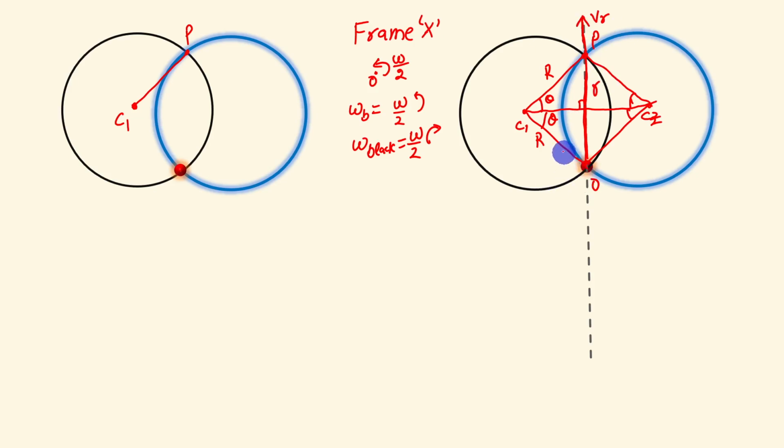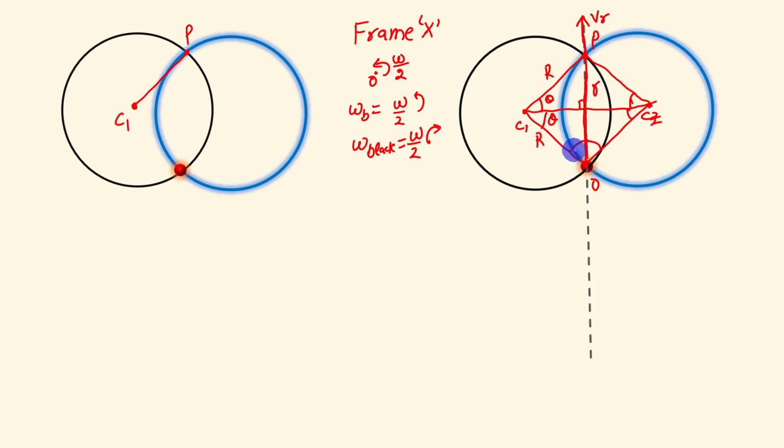One more thing: can we relate theta somehow with the angular velocity of these two? You can see here that this vertical line is not going to change. The line which is joining O and P is not going to rotate, so it is a fixed line. So taking it as a reference line, if I join these two centers, the angle made by the center C1 or C2 will be 90 minus theta. As these rings are rotating, the centers are also rotating with them. That means the angular velocity of these lines will be the angular velocity of the rings, right?